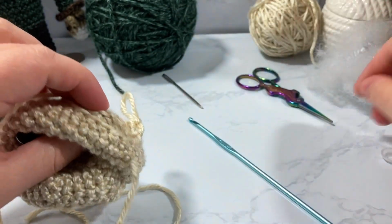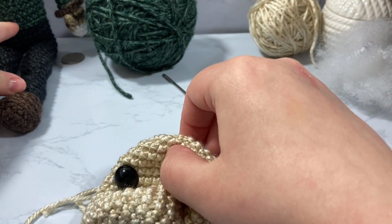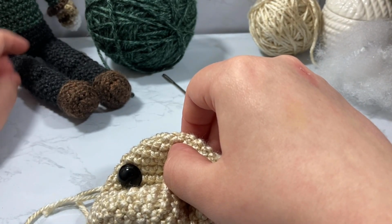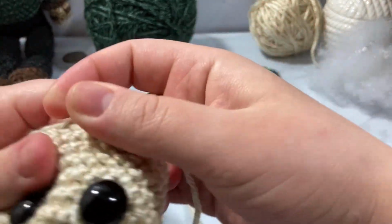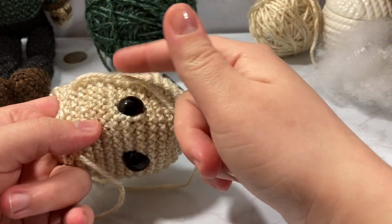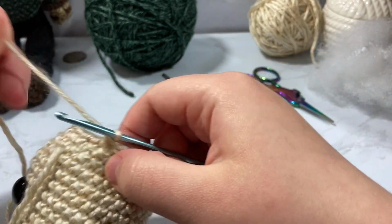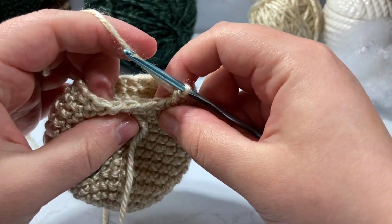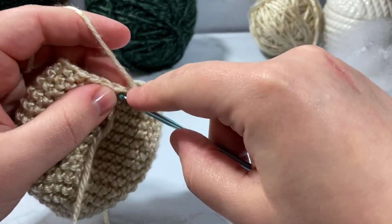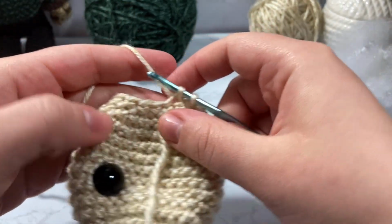Our head and our general jacket body, so this little green part before the legs, are all one piece. This is a second piece, which I'm going to be showing you how to do afterwards. But with our green piece, we have 30 expanded stitches along our head, so we need to get back to 30 stitches, and this is just tapering down our neck. So what we're going to do is, A, we're working through front loop only. I find that that looks a lot better with my stitches. And B, you're gonna notice that I wrap from left to right and not right to left. It is absolutely fine. So we're on the last stitch.